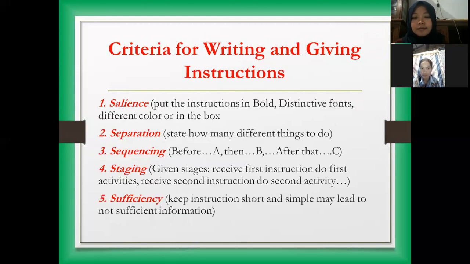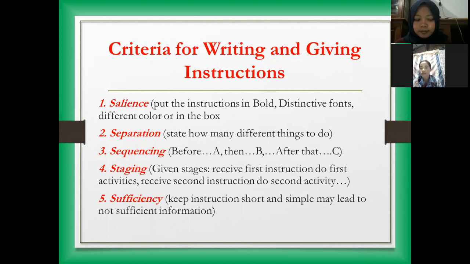Okay, let's move on. And we can see the criteria for writing and giving the instruction. We have several criteria that we have to focus on in giving and writing instructions.